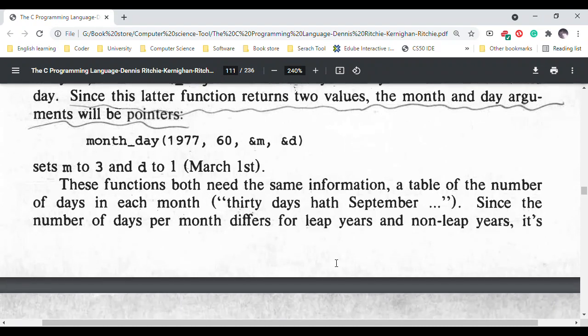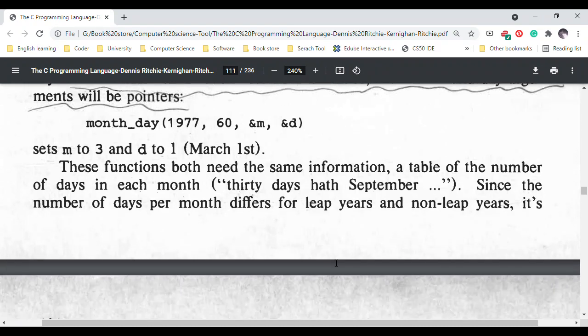Set m to 3 and d to 1, March first. These functions both need the same information, a table of the number of days in each month. Thirty days has September.